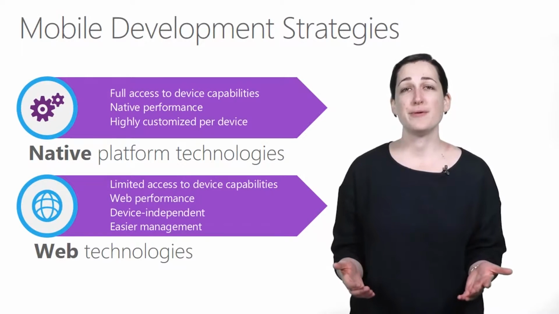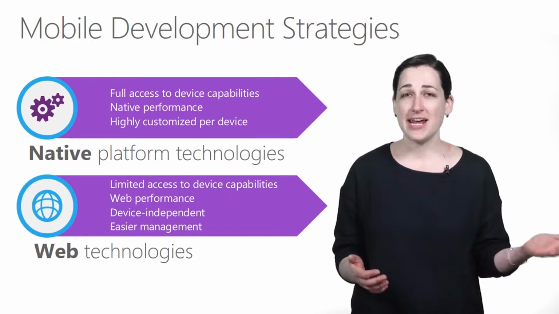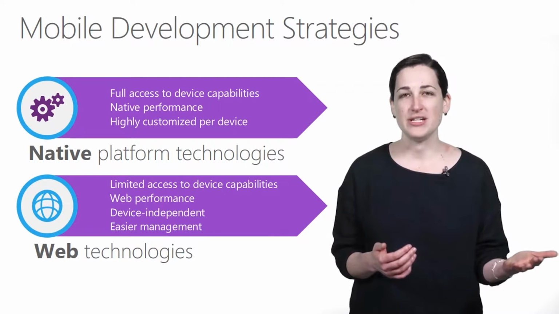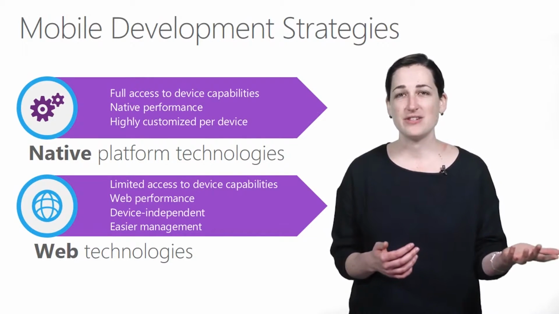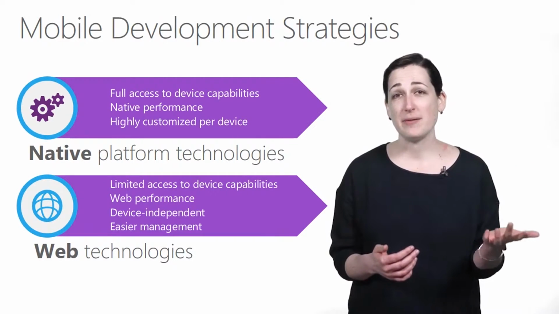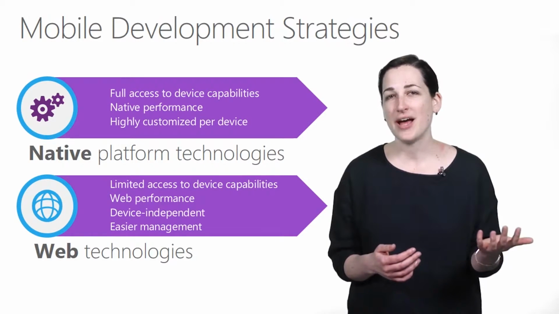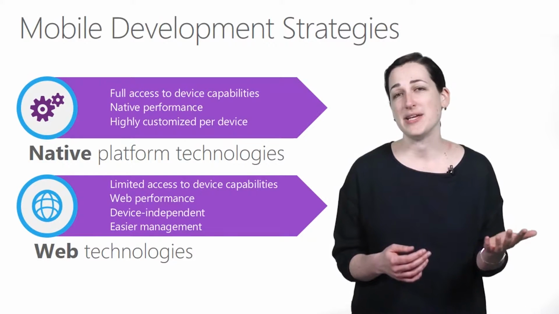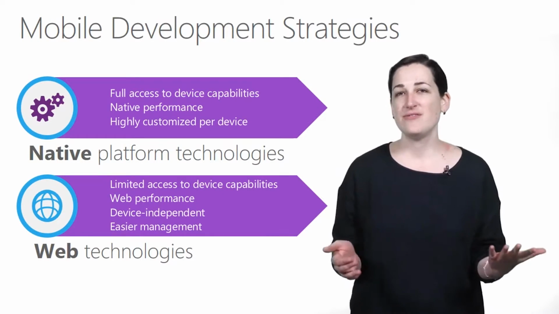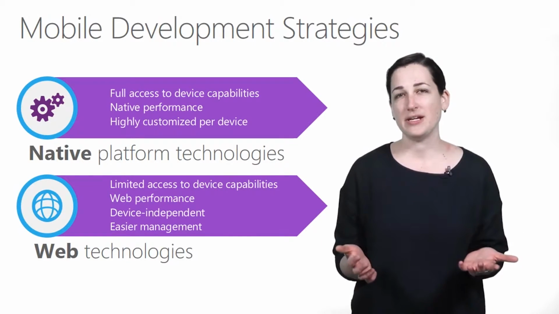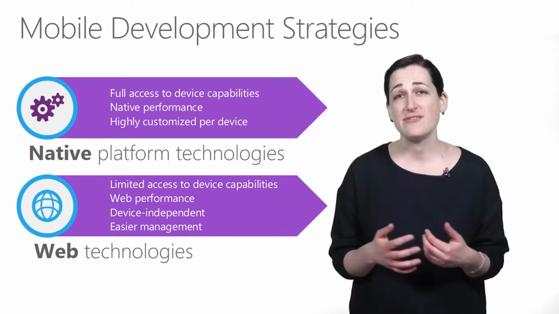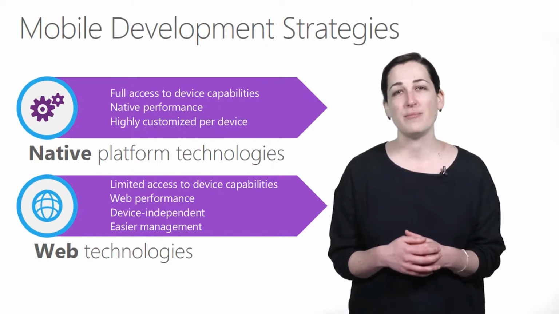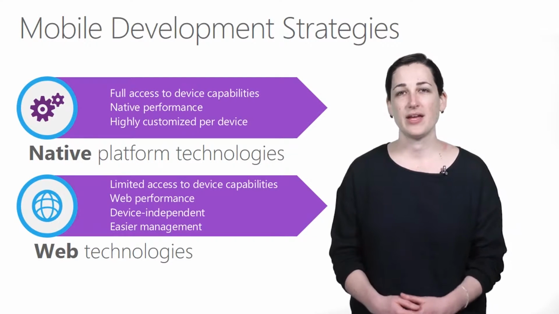There are two common approaches to building mobile applications: native and web. Developers using the native platform technologies create native apps for each device by using the tools provided by each mobile vendor: Xcode in iOS, Android Developer Tools for Android, and Windows Universal Apps based on WinRT. But these developers often struggle with the ability to reuse code and skills across devices, especially considering that the average developer ends up targeting more than 2 mobile platforms.